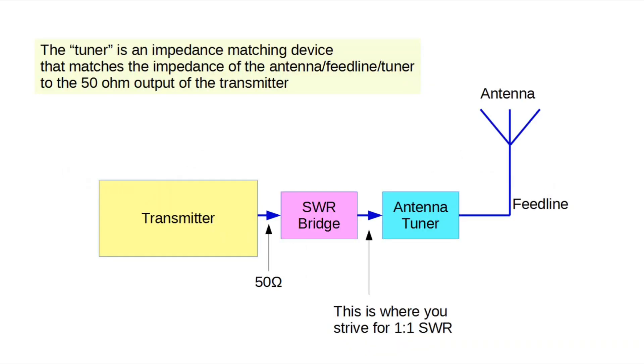Let's talk about where we place that tuner in the string. The transmitter needs to see 50 ohms here. You have an SWR bridge or a way to measure the SWR — a lot of times that's built into the antenna tuner. This is the point where you're looking for a one-to-one SWR, so you fiddle with the knobs to get that. What you are tuning is not just the antenna, but the antenna, the feed line, parts of the antenna tuner, and the environment of the antenna — all being adjusted for in the antenna tuner so that you'll have 50 ohms going in.